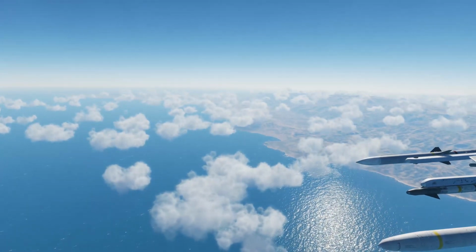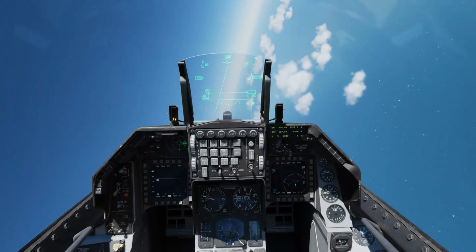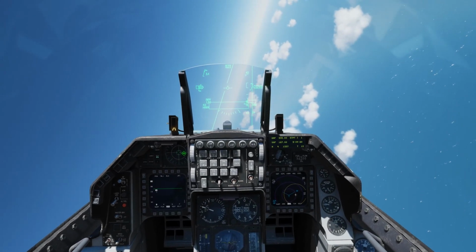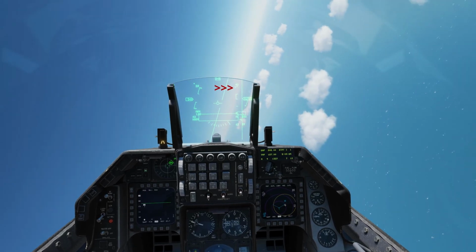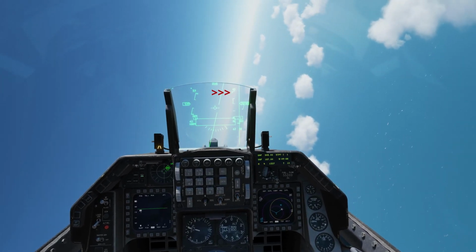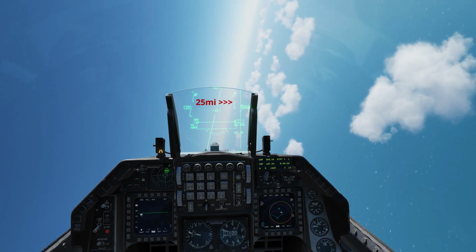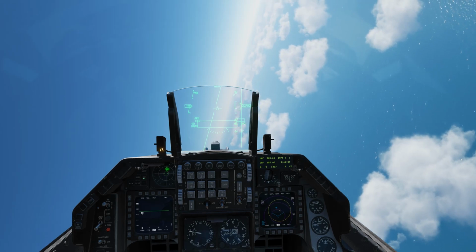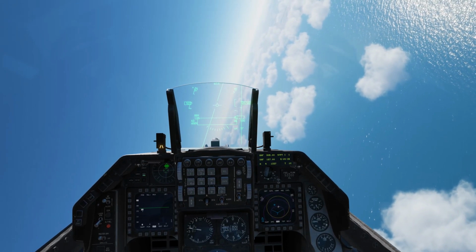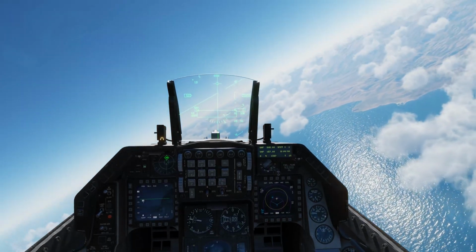Okay, and we've lost the track of that missile, so we should be okay to turn back in on the target. So I'll just highlight on the heads-up display the symbology that tells us the range. As I say, we need to get down to 25 miles. We've made almost no progress there, but we'll probably take a couple of attempts to try and get close enough to fire our missiles. We're being tracked again. It'll launch again in a moment.